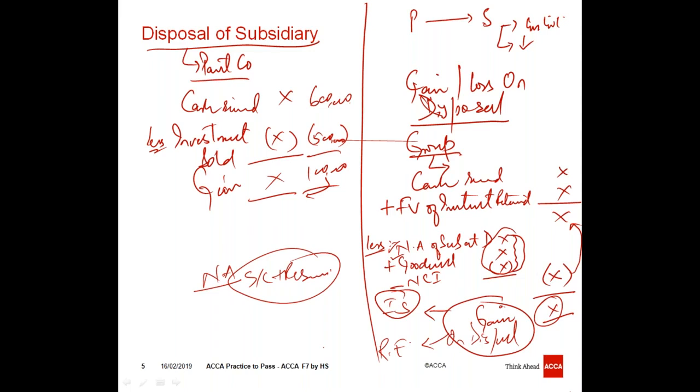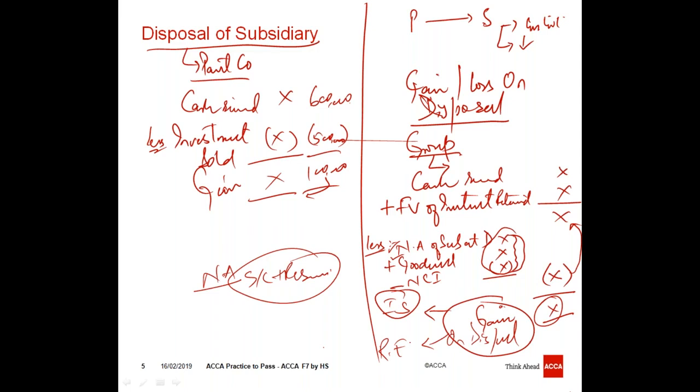Okay. The second question is, can we directly add NCI above? Yes, you can add it, but I think it's good for you if you just follow the formula. Is the fair value of the investment retained the retained earnings? No, the fair value of the investment retained means the investment which the parent company still has after the disposal. The current value of this investment is called the fair value of the investment retained. It's not retained earnings.